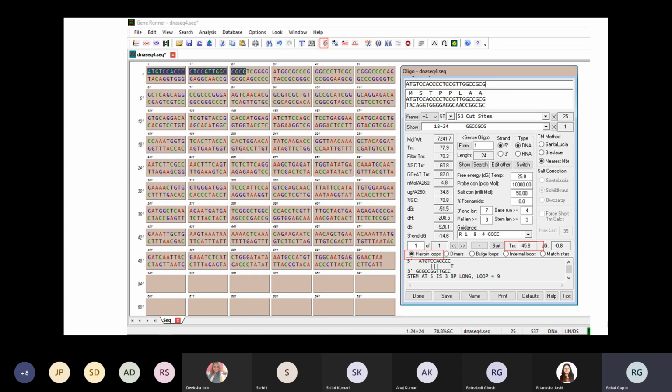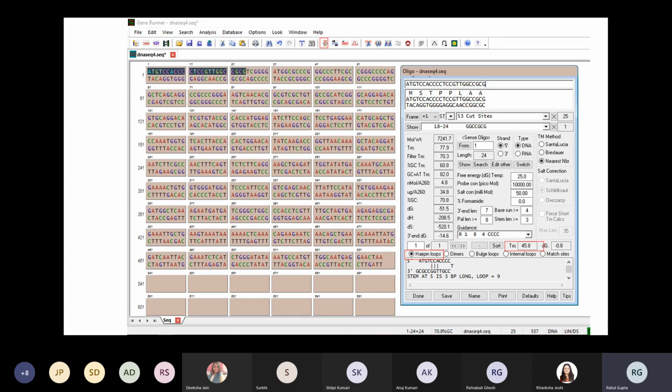So if you keep the TM as being displayed here as 45.8, and bear in mind that your PCR would run at close to 50 to 65 in the annealing step, 45.8 is very close to those conditions, and there is a very high chance that at close to 46 degrees Celsius, you'll have stability of this hairpin loop. So what will happen is this particular primer sequence will just bend on itself to form a hairpin loop, and it will not get annealed to your template.